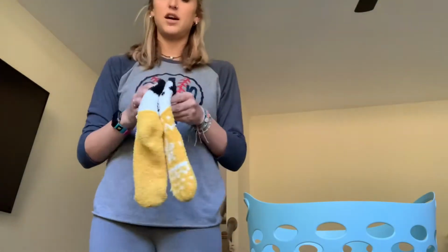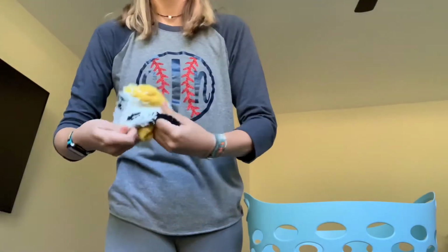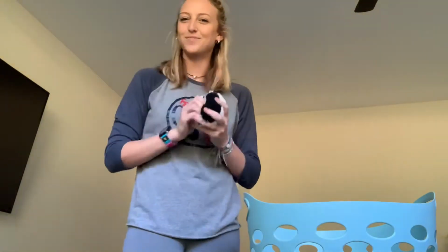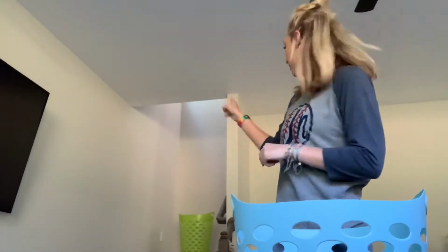First pair of socks that I'm gonna fold like this. Push socks all the way in so that it is a basketball. Here's my basketball.